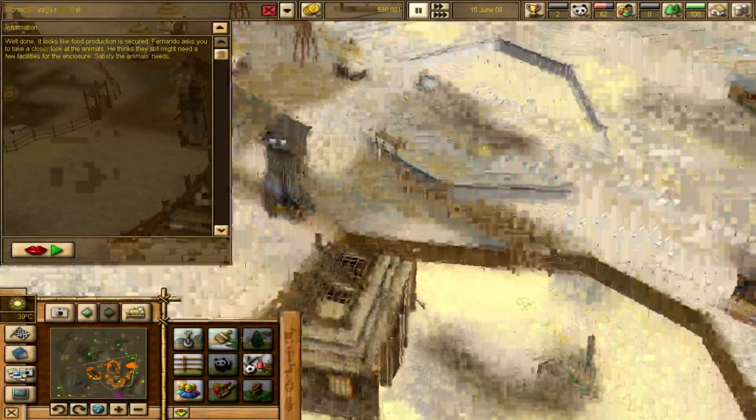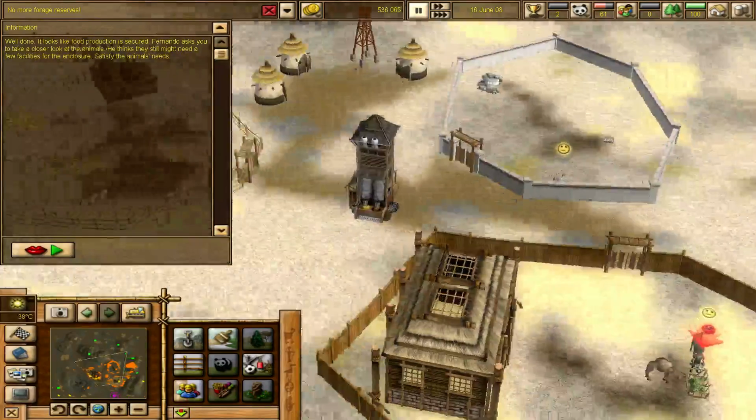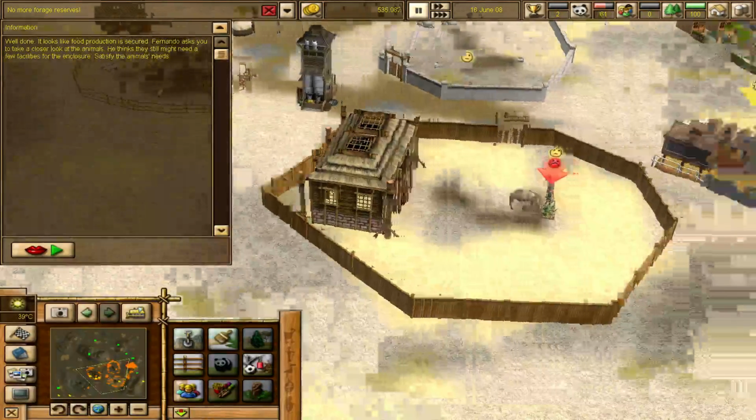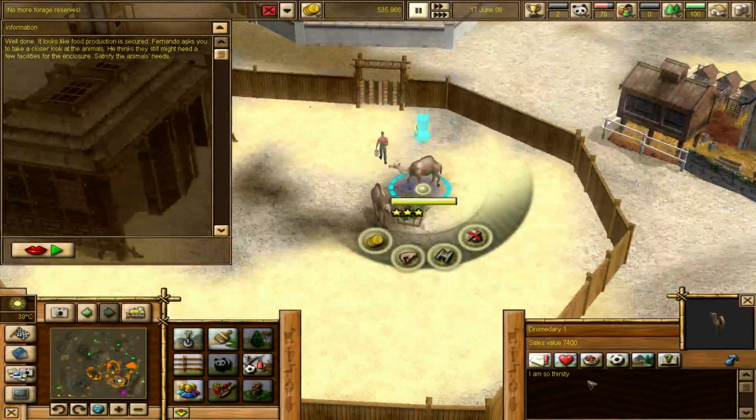Well done. It looks like food production is secured. Fernando asks you to take a closer look at the animals. He thinks they still might need a few facilities for the enclosure. Satisfy the animals' needs.